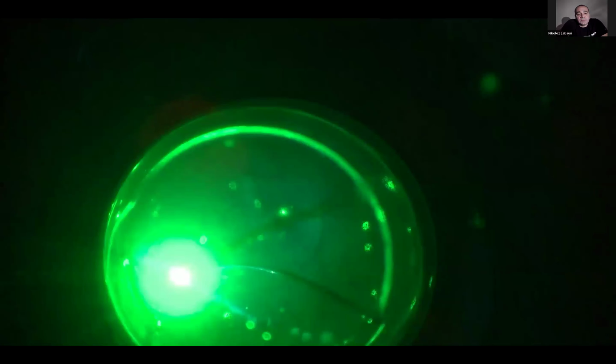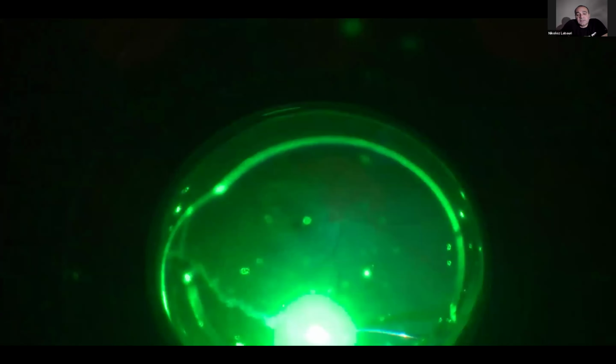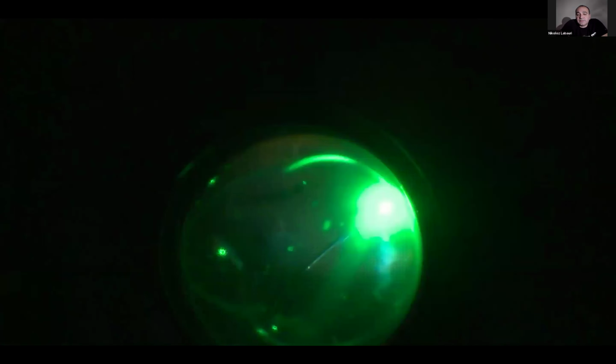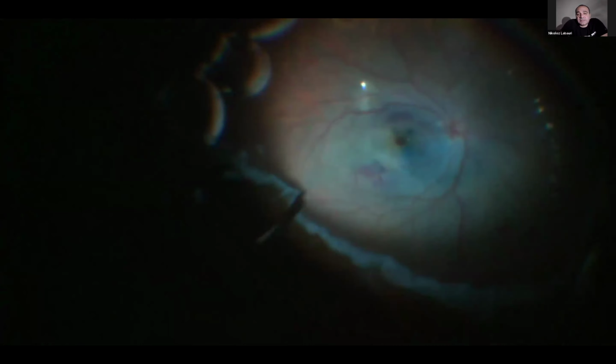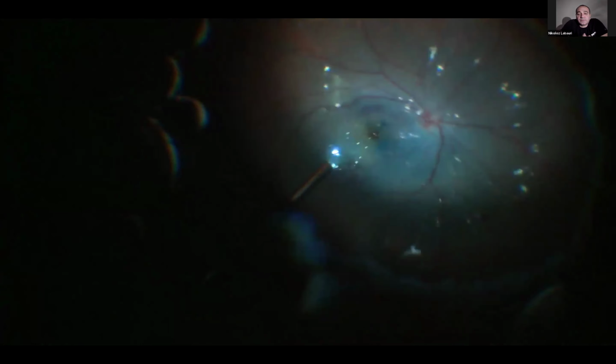So after the laser, it's filling with the PFCL here. And you see, the first line I'm using just the continuous laser, and then I will add 2 or 3 more lines. Usually I don't do 360 lasers in those cases, but in this particular case, I was planning to travel for a long time, so I have done a 360 laser. I'm still not sure that this 360 laser is better than just doing a laser. It's a giant tear projection.